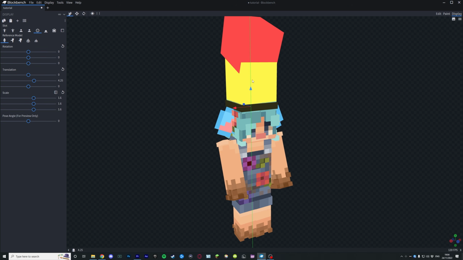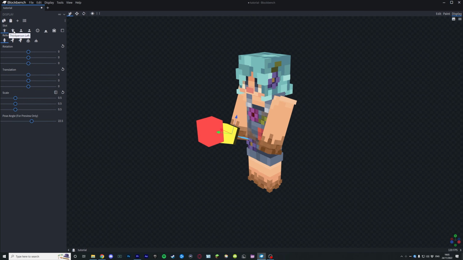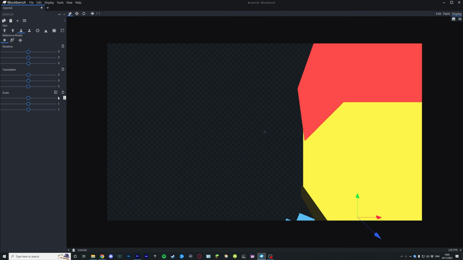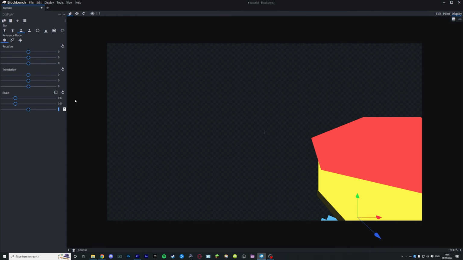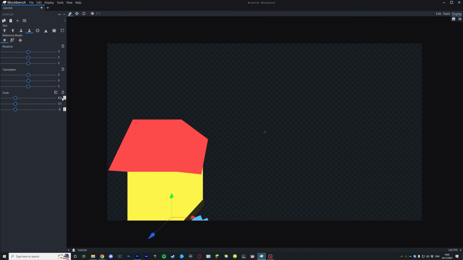I'm going to move the hat up just so it's in a nice position. And there you go. We've got our comically huge hat. The other options are, of course, third person left. You can do first person as well, which I'm going to take down to about maybe half the size. So 0.5 on each of those. There we go, 0.5, 0.5, and 0.5.